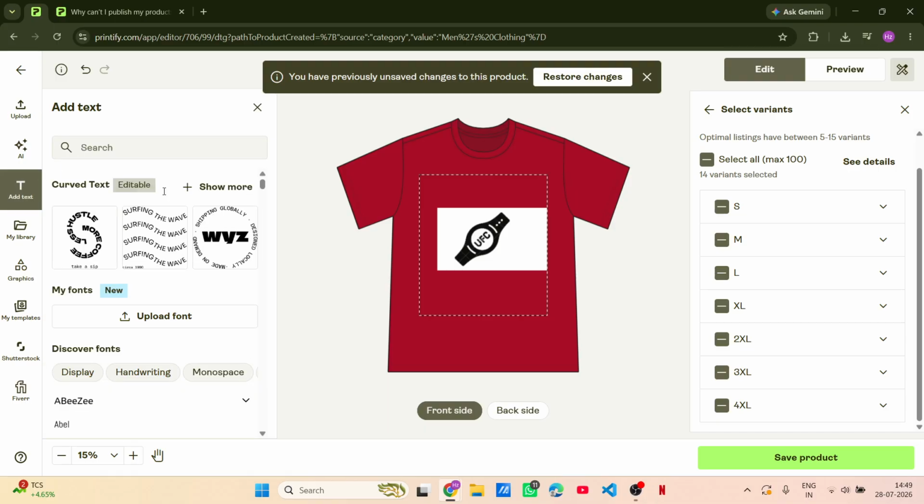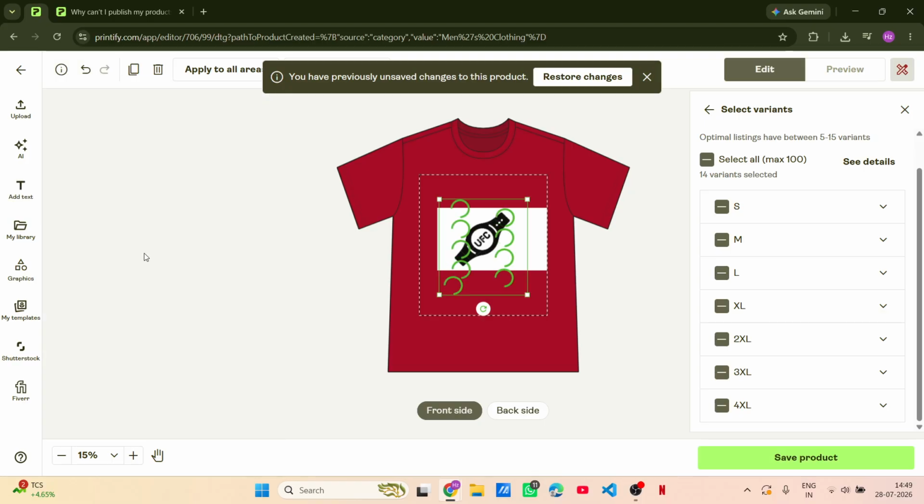You can select as many colors and sizes as you want, but be mindful of how this might affect your inventory and shipping times. If you are planning to have a broad selection, make sure you're ready to handle the logistics. After you've selected all the variants, it's a good idea to review them.